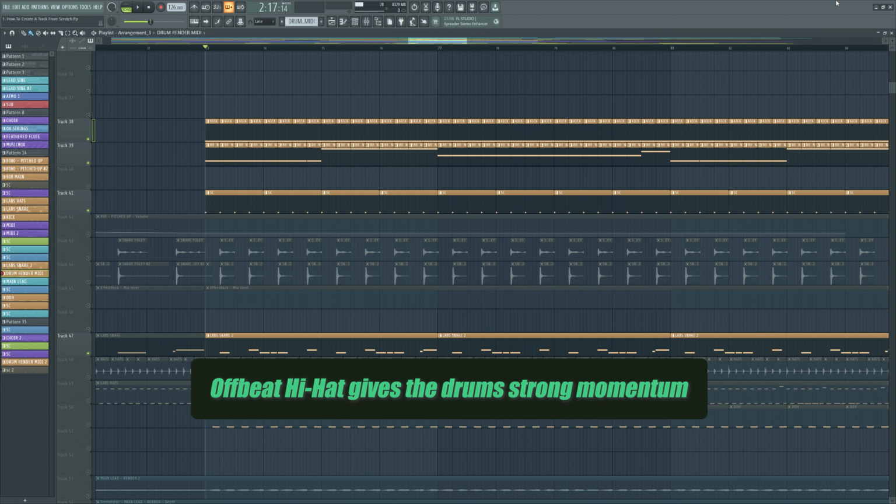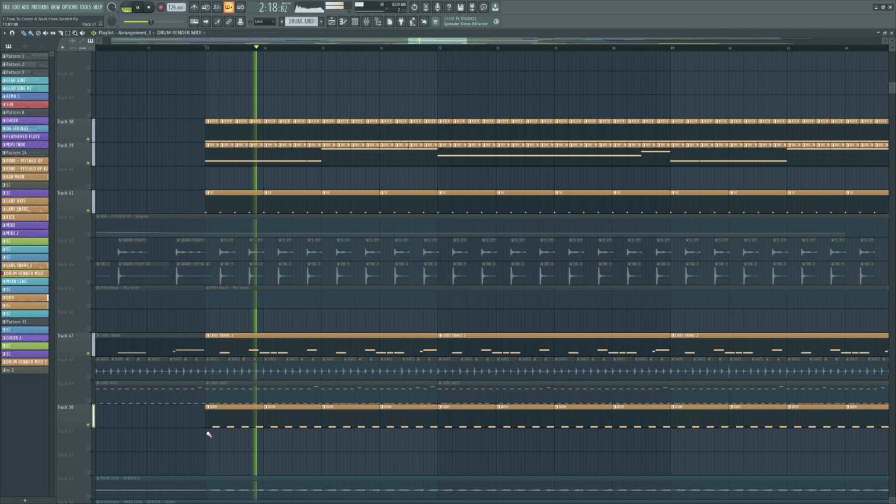I've also added an offbeat open hi-hat to hit in between each beat, which helps to increase the pace and drive the drums forward. These kinds of offbeat hats, although simple, can really enhance the momentum.